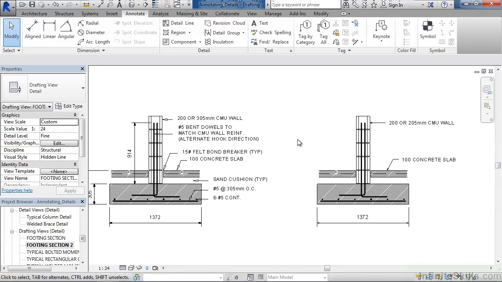So as a review, in this lesson, we looked at annotating our drafting detail views. We talked about the different types of annotation: text, dimensions, and symbols. We first started out by looking at some of the text and dimensions that already exist. We looked at the actual fonts that are used, the text style, the text size. We looked at the orientation or the justification of arrows or the segments of arrows for our text. We then placed text, one element with a single segment arrow and a second one with a multiple segment arrow. And lastly, we added a linear dimension to our model.